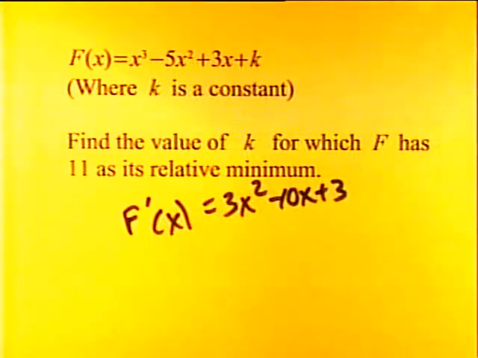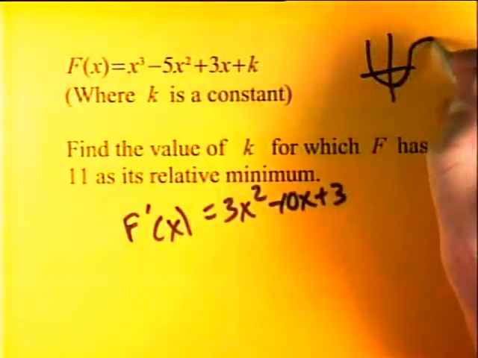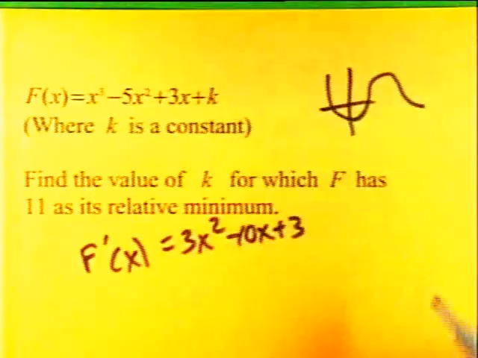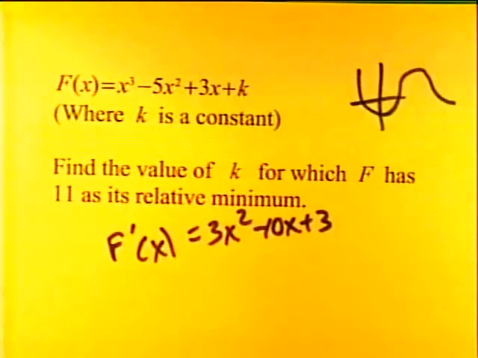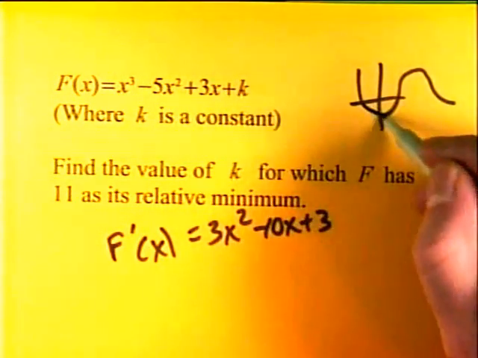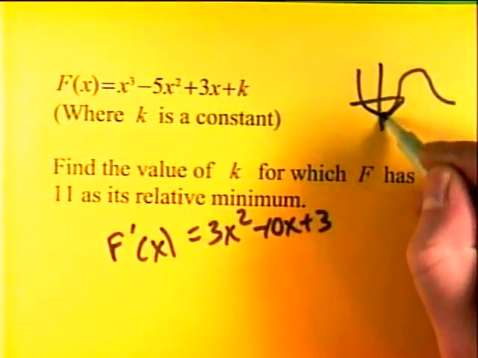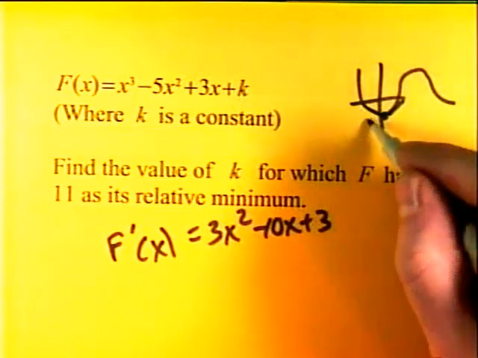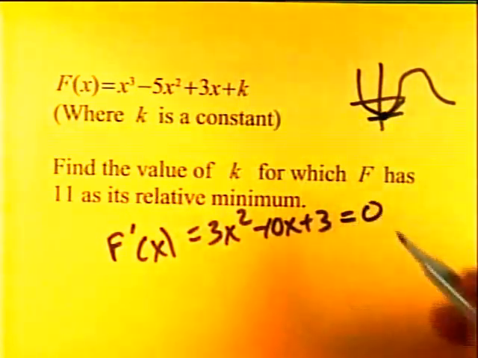You set it equal to... Let me ask you something. If the function has a relative minimum, whatever a function looks like, what's happening when there's a relative minimum? What do we know about the derivative? The derivative is going from negative to positive. The derivative changes from negative to positive, but what is happening at the exact point? It's 0. Right, so we want to find when the derivative is 0.